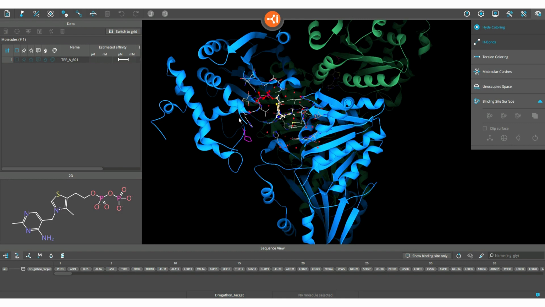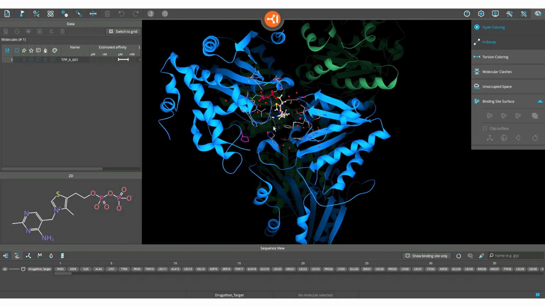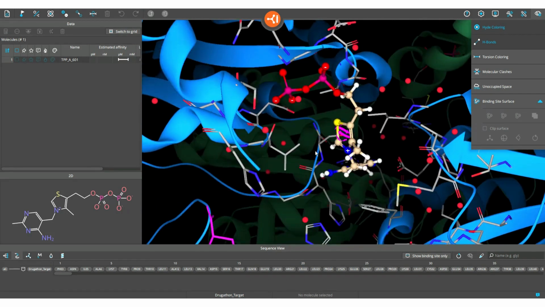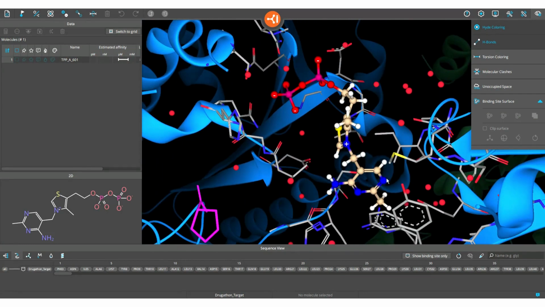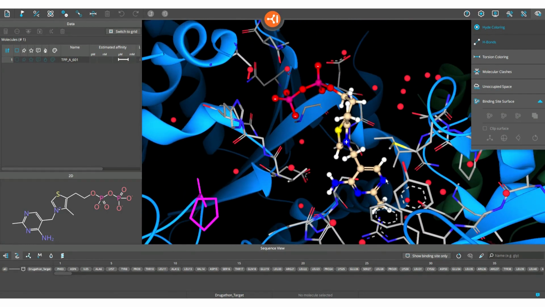In the molecule editor mode, you can modify and customize your ligand. I will now zoom in on my ligand with the spacebar. And as far as I can recall, this particular nitrogen here was very unhappy. So maybe I will just select this one and change it for a carbon atom. I can do it by clicking on C as a shortcut on my keyboard, which will now modify this one to a carbon atom, or as another option, I can select this one, go to the change element icon, and select carbon.